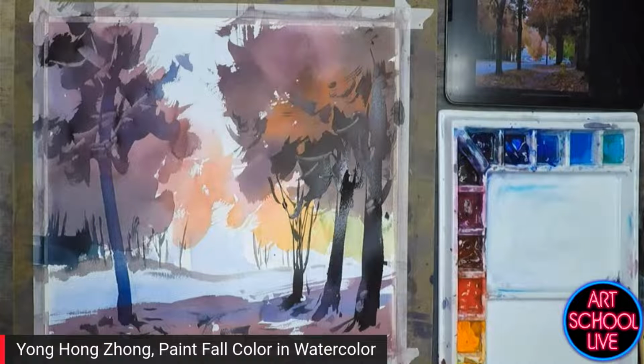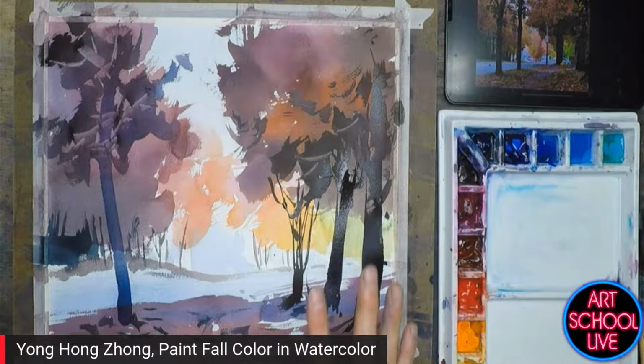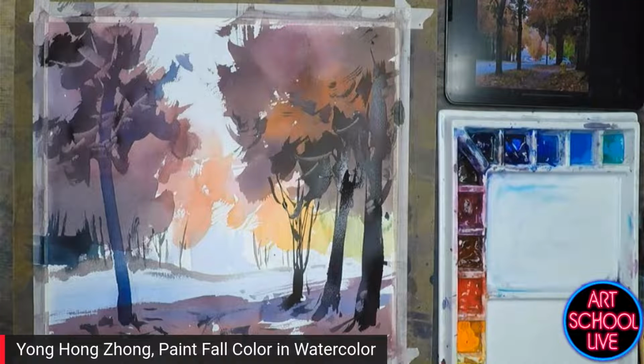So now this is the stage where you have to stop and think about, okay, did I get the feeling that I'm looking for, and what needs work? Rather than just continue to dive in there and add more details, you have to step back and think. My initial goal is to show that full color. I think I got the feel of it, but I want to push it a little bit more. So this is the second time that I'm going to add even more intense color to a certain area.